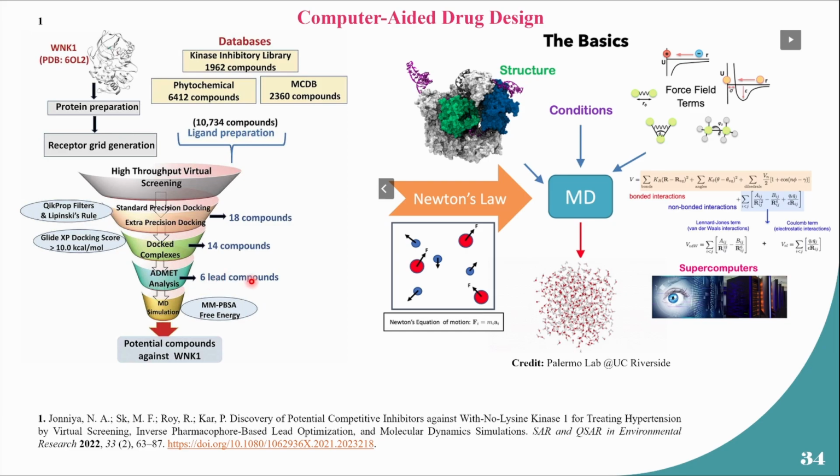Following that, since docking is much less accurate, she went for MD simulation, followed by binding free energy calculation using the MMPBSA approach. Ultimately, she got some compounds which would be proposed as target molecules. So that was one example of a virtual screening and drug discovery study. Just one moment.